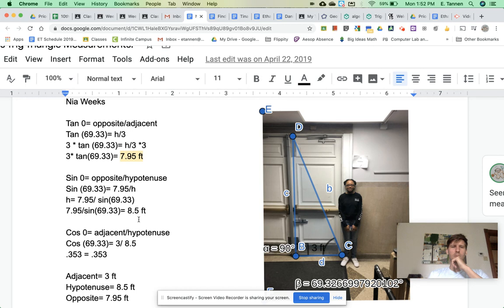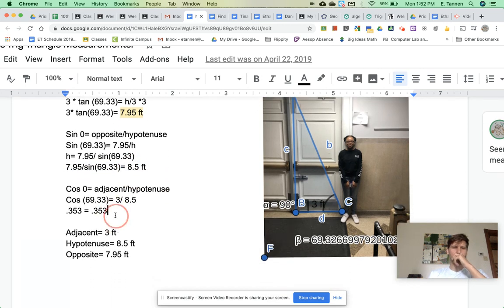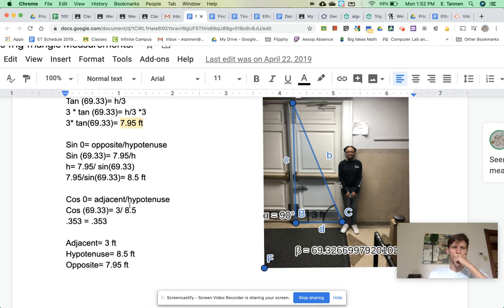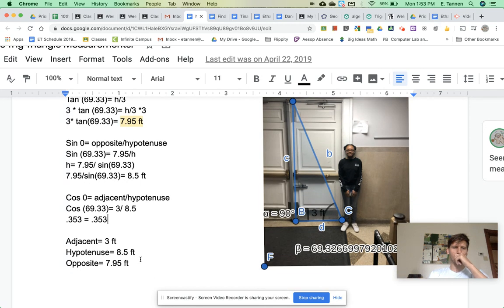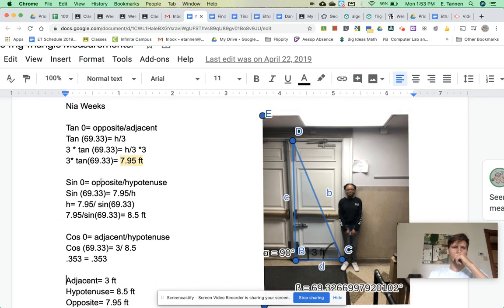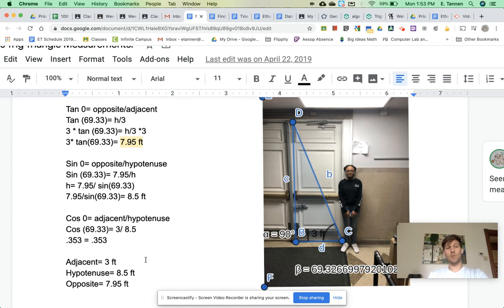The diagonal was about 8.5, the hypotenuse, and she found the cosine ratio of, I guess that's her theta symbol there, to be 3 over 8.5, which gave her the same ratio that she had before. So she just ended up using all three trig ratios to show that those relationships worked. And if you see, this is what she did here. She did the cos of 69 in her calculator and then did the ratio herself and found that the ratios were the same. Quite impressive work.